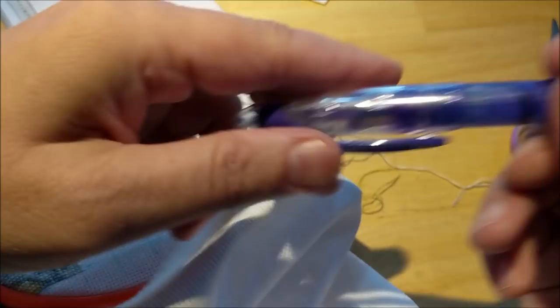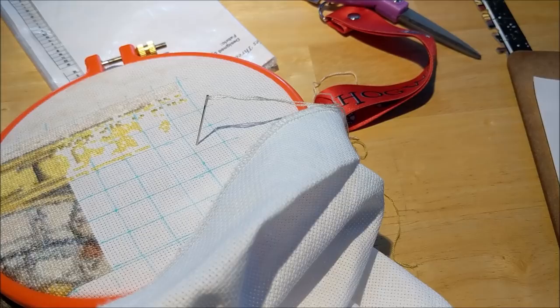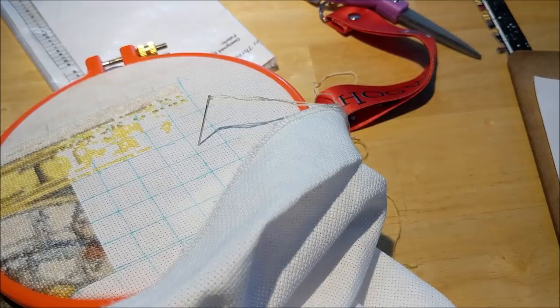Got my purple highlighter. Is it purple? Yeah, it's purple. Good deal. I looked at it in the camera and it looked like it was blue, so that was weird. I'm just going to highlight for a sec, because it's incredibly important to stay up with that on this project because it's so ridiculously vast.